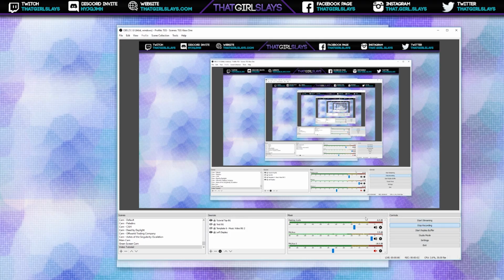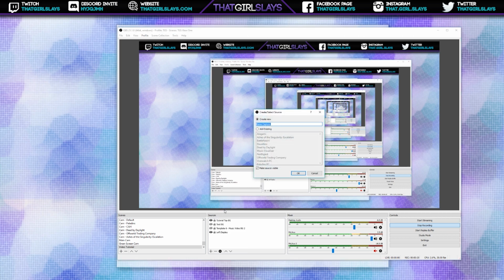The next thing you'll do is come back to OBS and either find the scene or create a new scene in which you would like the music visualizer to be active. And then once you're in that scene, under the sources section, you're going to add a new source. The source type is actually surprisingly a game capture and not a window capture like I assumed it would be the first time around. So create a new game capture source.